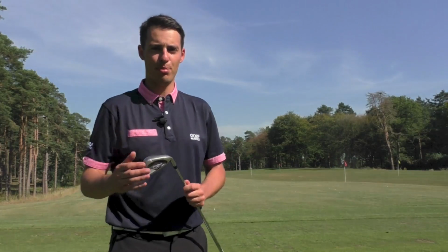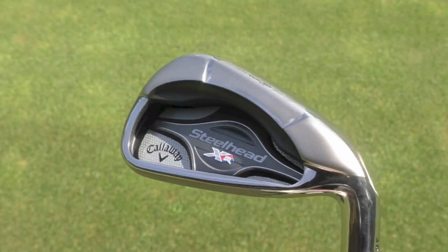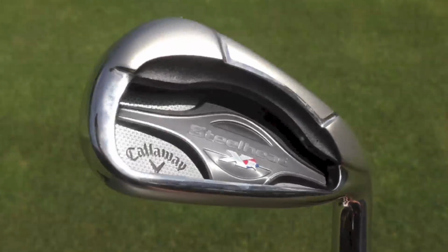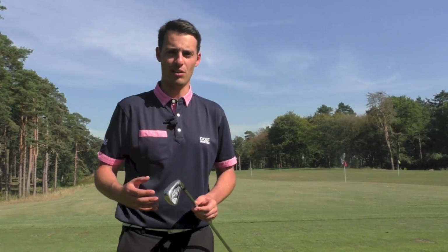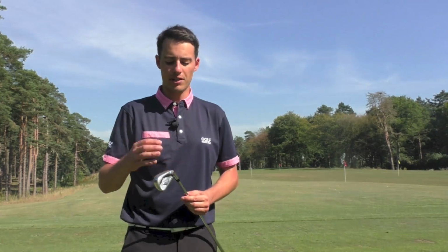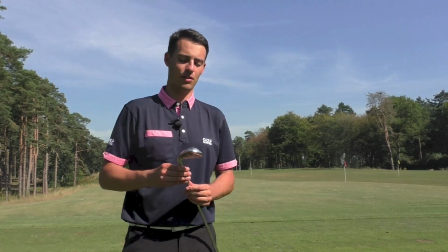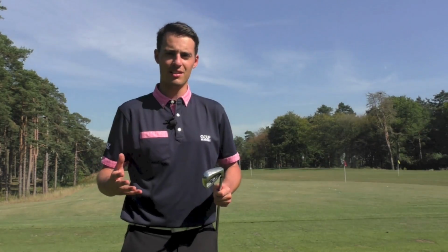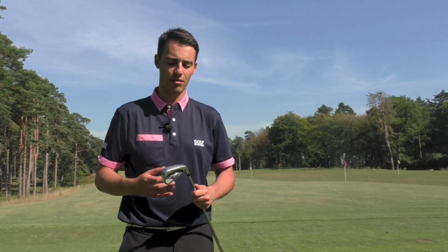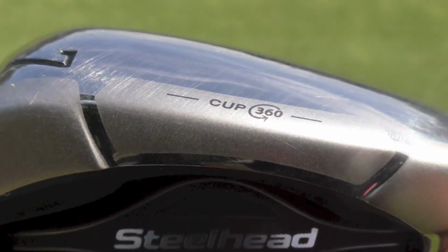Golfers really love the shape of the iron, and Callaway have reintroduced a very similar idea in the form of this new Steelhead XR iron. Essentially, Callaway have taken the best bits of that iron, the bits that golfers like the most, the blade length from heel to toe, the hollowed out hosel, various other bits, and then modernised it with their 360 face cup technology to give modern day distance, and combined all those things together to create an iron that's going to give golfers more distance, more forgiveness, and also a better feel at impact as well.